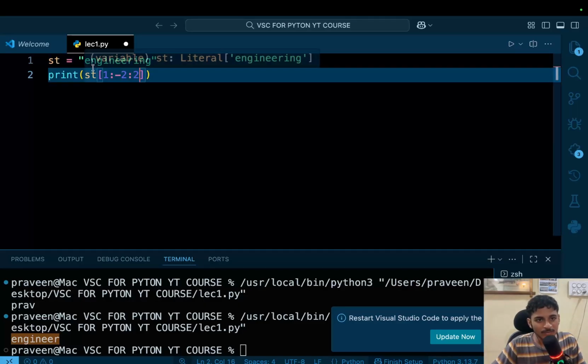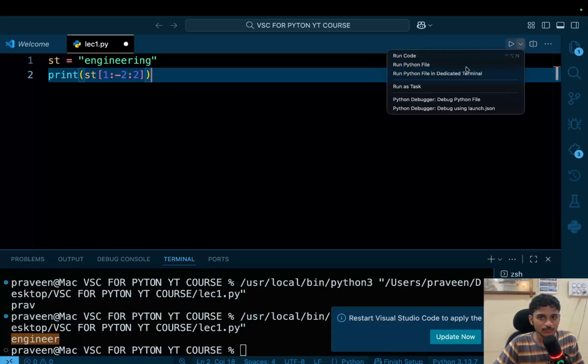So it will start from n, the gap will be 2, so it will leave gi, it will print n. It will leave ee, it will print r. But I want it to end at n. So it will print only n, n, r. Okay, so that is what I think will be the output.